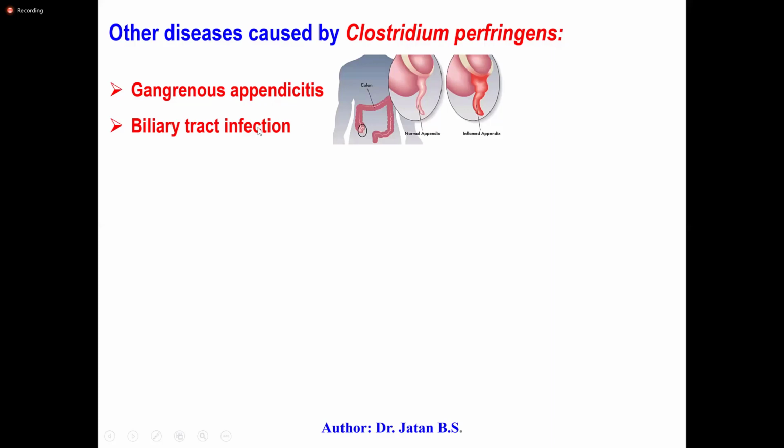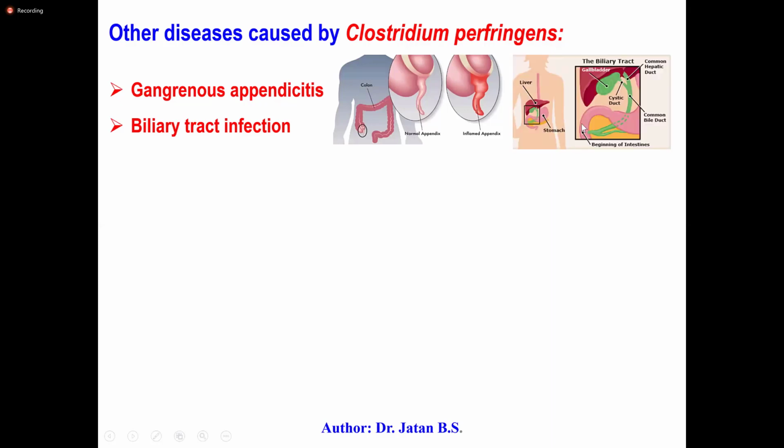It can even cause biliary tract infection. Now this is the liver, this is the common hepatic duct, this is the cystic duct, this is the gallbladder. Infection of these parts is called biliary infection. So it can even cause infection of the gallbladder, the common bile duct, and the cystic duct. So it can cause infection of the biliary tract also.